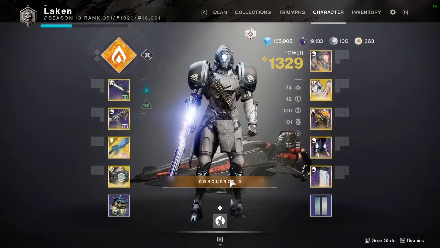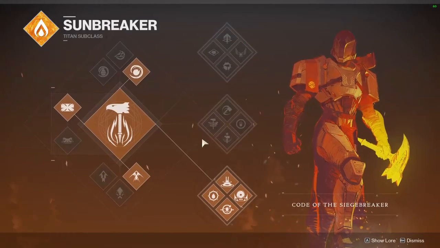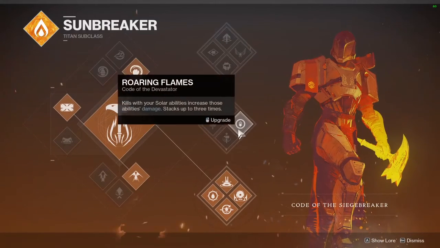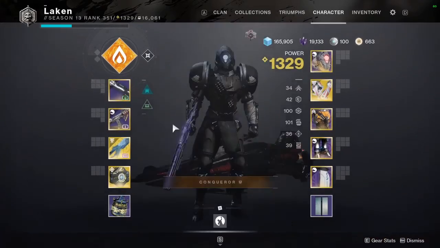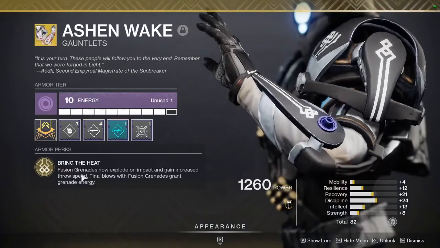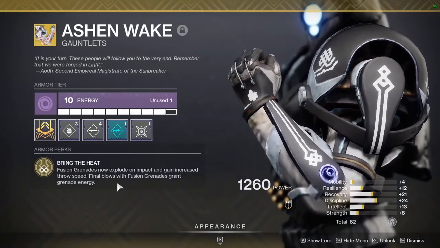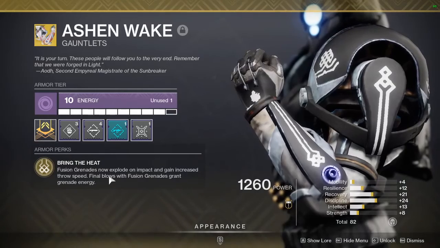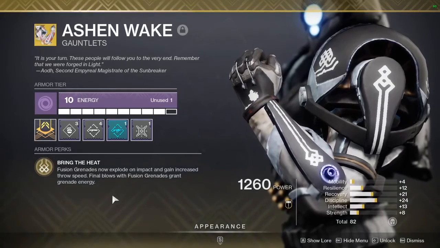Okay, so like I said, it's centered around the Titan. I mainly just use my bottom tree, but you can always use the middle tree. It will pretty much provide the same effect. It's centered around my Ashen Wake, mainly because with the Ashen Wake, by switching my grenade to a fusion grenade and simply getting kills with it, make sure you actually have to get kills with it. Getting kills with it will generate grenade energy.